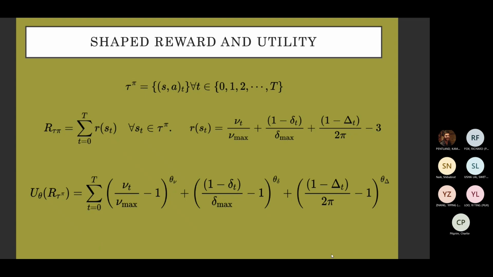But this is how I've made the reward. This is what I've shaped the reward to be. So ask them about those 3 things: the speed, the position, and the steering. And this relates to the way I've defined my shaped reward here, which is the speed, the position, and the steering. And they're all normalized by the maximum values to put them between 0 and 1, and then a -3 off the end to make the reward always negative. So 0 reward is the best reward they can get.